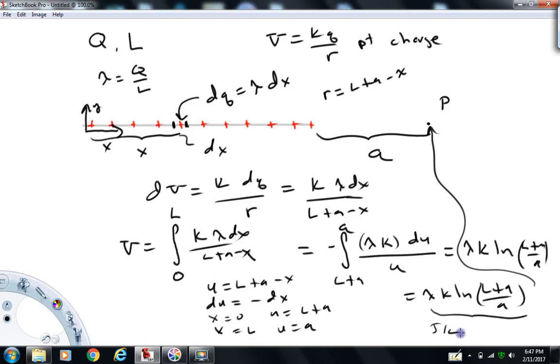This is going to be some quantity. It's going to have units of volts or joule per coulomb. I always like to think big picture. Why would we want this? What does it tell us? Well, what it would tell us is the potential energy of a particle. Let's say I wanted to put a proton here, or an electron, or some other charged particle. We would know its potential energy, which would be potential times charge. Also, there's a differential relationship between the electric field and the electric potential. This expression can be differentiated to give an expression for the electric field here at p, but I think I'll save that for another video.